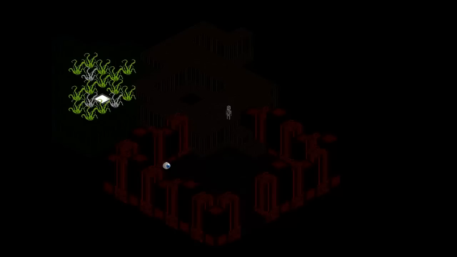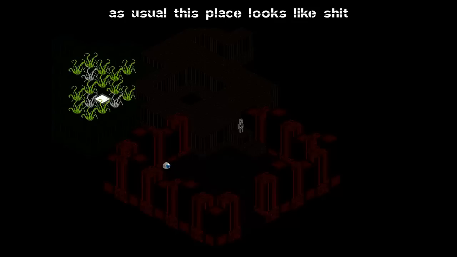So here we are, we've got our main character. Likes to bounce around a little bit. He's not big on animation, but that's cool because we're here for the rest of it. We're here for the aesthetic. As usual, this place looks like shit. Okay, well, I guess I'm not going there.